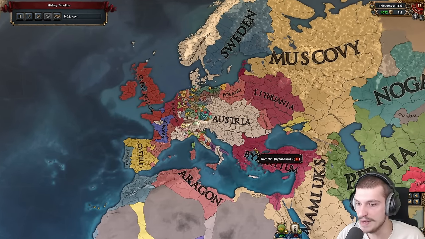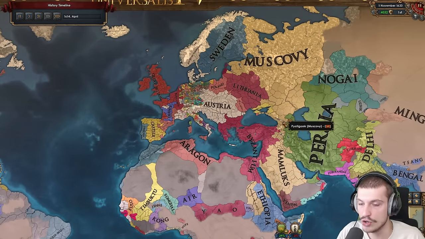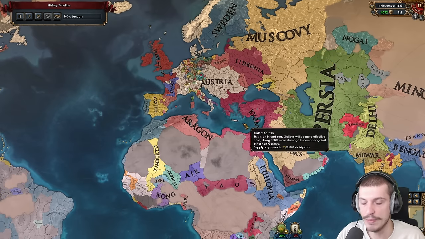Hungary inherited Bohemia as well. Let expansion in southern Italy. Muscovy is growing right here, if they are a subject. There we go. Expanding Byzantium rapidly. I wouldn't make Byzantium this big. They're going to be a pain to integrate.